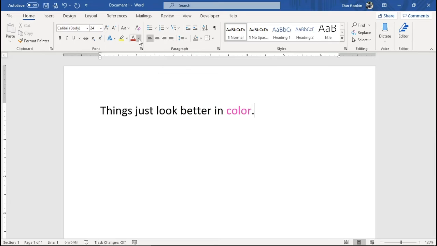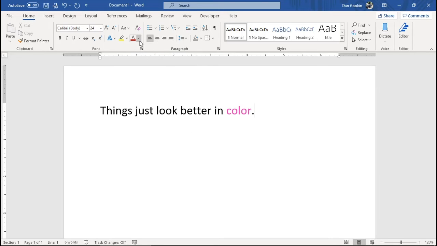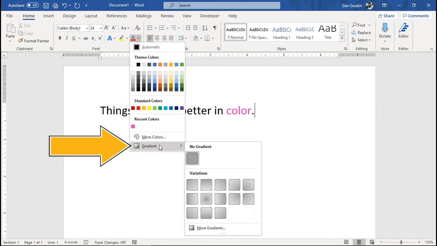You see that the new color will now show up in the Color Picker menu. Any new colors you select or choose show up here as you create them, and they stay with the document as you save, open, and find them here again. The gradient option at the bottom of the list doesn't really apply to fonts, but I'll show it here anyway. It lets you choose a gradient or multiple colors with different shading steps between them.